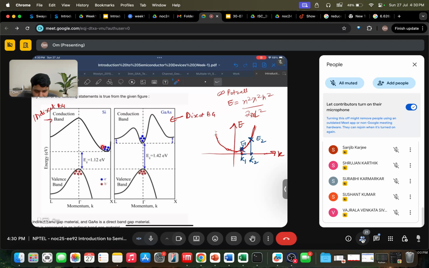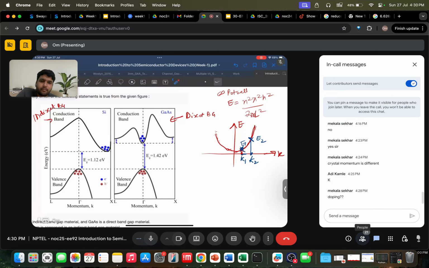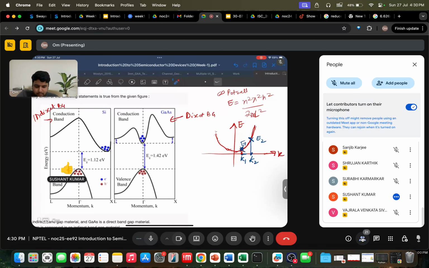So rather than here, your electrons would be somewhere on this line. This is not a bucket, right? You're not filling the electrons in this bucket. Your allowed states will be on this line, not anywhere else. It cannot exist here, it cannot exist here. That was the whole point of drawing this line, right? Only this particular energy is allowed for this momentum. Am I making sense? Yes, sir. Right? So this is a very incorrect figure.